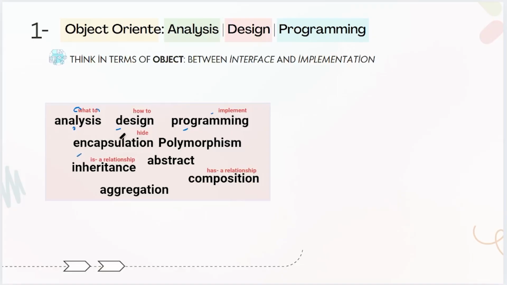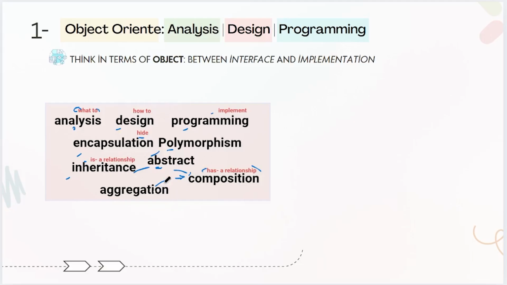For example, previously we spoke about encapsulation, which related to the feature of hiding things, so the attributes and the methods. We needed to understand what is inheritance, more important, which is associated with the is-a relationship. We look at this word called abstract, which can be looked at from inheritance or composition. And composition is related to the has-a relationship in comparison to inheritance. But aggregation was most likely related to a composition perspective, just like polymorphism was related to inheritance.